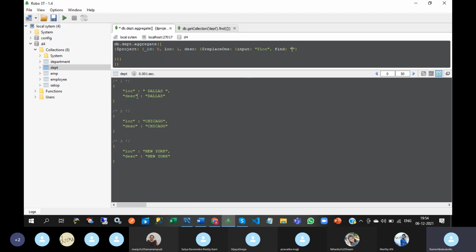So I want to replace capital A with replacement, another argument, 1. See this, A is replaced with 1, but another A is there, so it is not replaced.